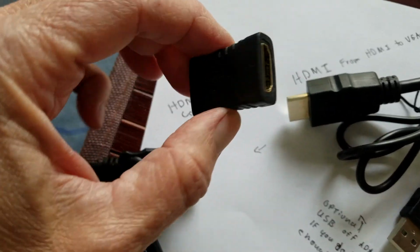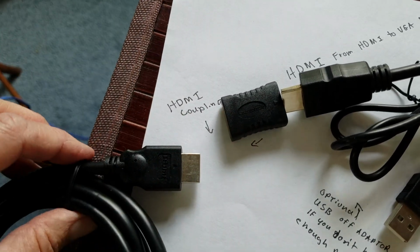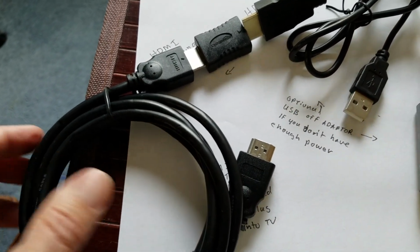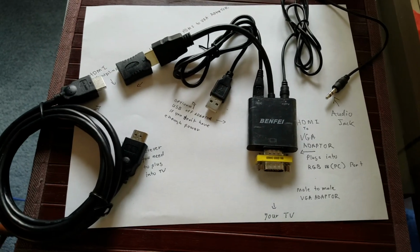Now following this over, this is your cord that comes off of your adapter. This is the coupling. See, it's got these little 2 female ends on it. Plugs into here. Your equipment plugs into here. There'd be like your Xbox, Fire TV, whatever on this side of it. And that's all there is.